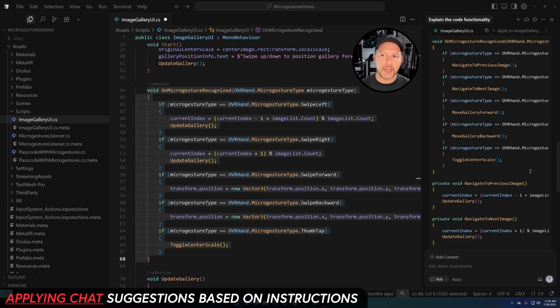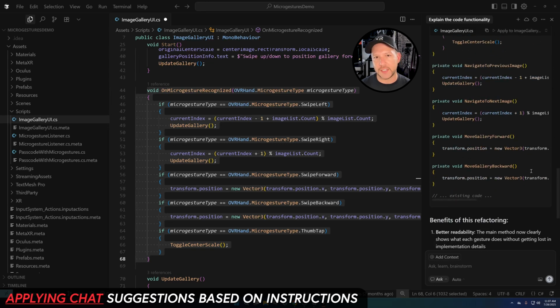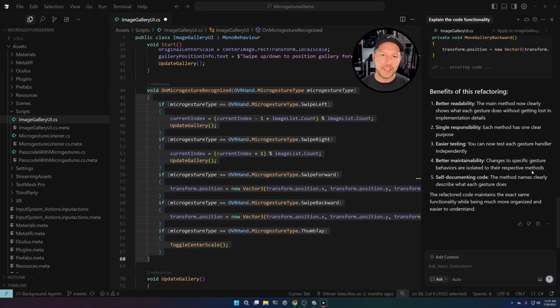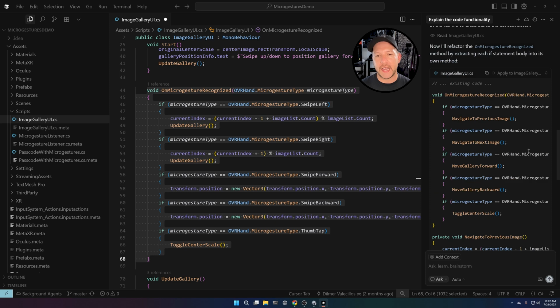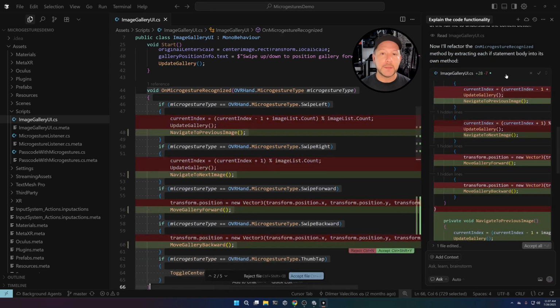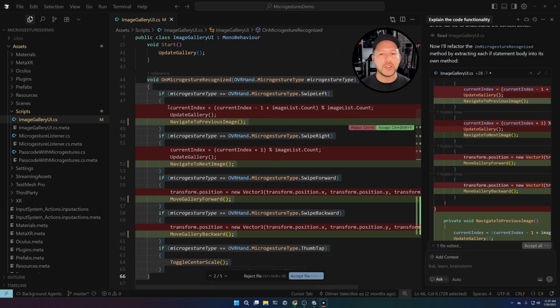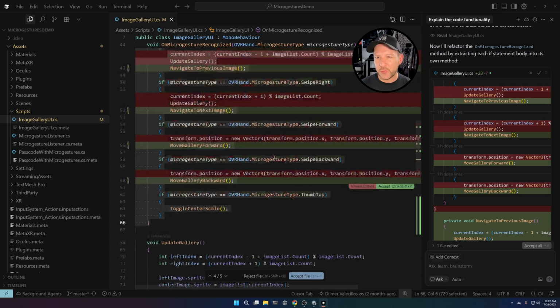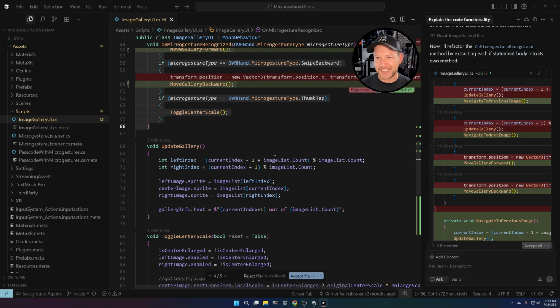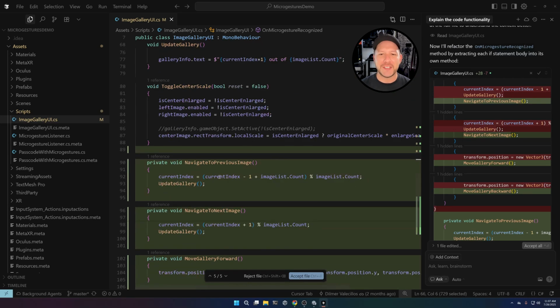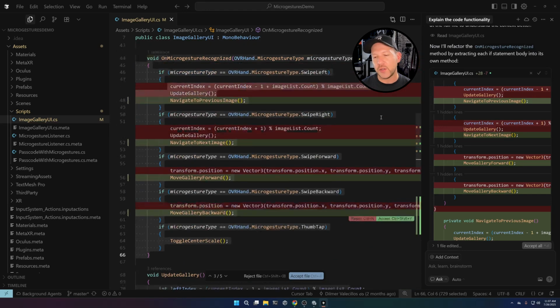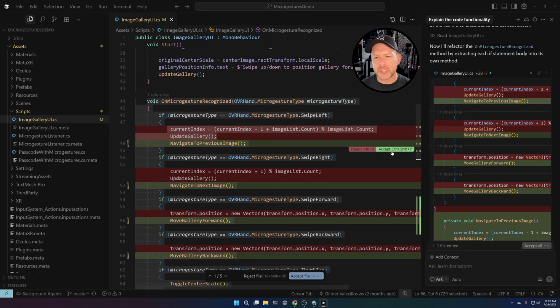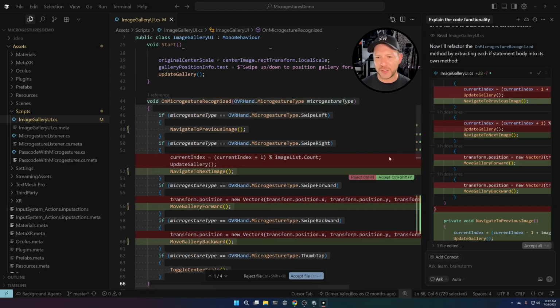So what I'm gonna do is I'm gonna say apply to this class, and you're gonna see that everything in red is what I had before, and then everything that is not red and that is pending either a reject or an accept, those are the things that I'm going to be able to go through and make sure that they are correct. I wasn't really trusting these, so I wanted to make sure that I was going through every single one of these lines, and most likely you wanna do that, right? In your Git, you wanna make sure that AI is not doing crazy changes.